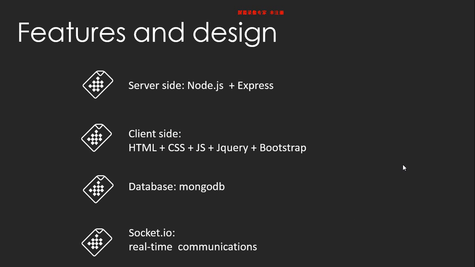And then I'll talk about the design of the chat room. For the server side, I used Node.js and Express, which is a very useful framework for Node.js. For the client side, I use HTML, CSS, JS, jQuery, and some Bootstrap. I used MongoDB as my database. For the real-time communications between users, I use Socket.io.